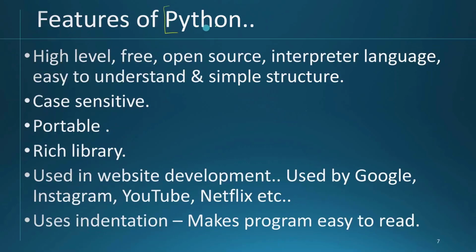Now why have we selected Python as the programming language that we are going to study? Because Python has many inherent advantages. So we are going to see some of them. Features of Python include: it's a high level language, so it is easier to learn. It is free. You don't have to pay anyone to download the Python interpreter and use it inside your system. It is open source. The source code of the Python interpreter is available for you. You can download it, read it and understand how the Python interpreter works. And it's an interpreted language. It's very easy to understand, and the structure of writing Python is relatively simple.